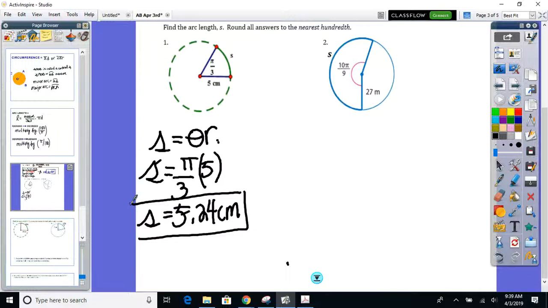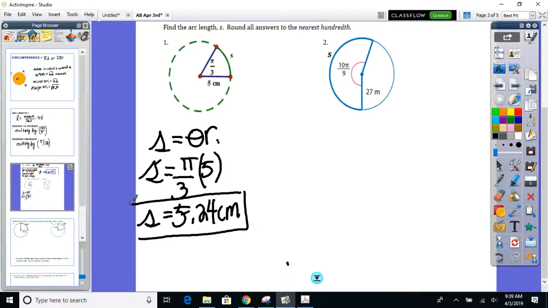Does everyone see we have two formulas for arc length? One is if the angle's in degrees, and this other one I'm just showing you now is if the angle's in radians. We'll talk at the end about how it might be okay if you remember just one of them. But I'll wait to the end.